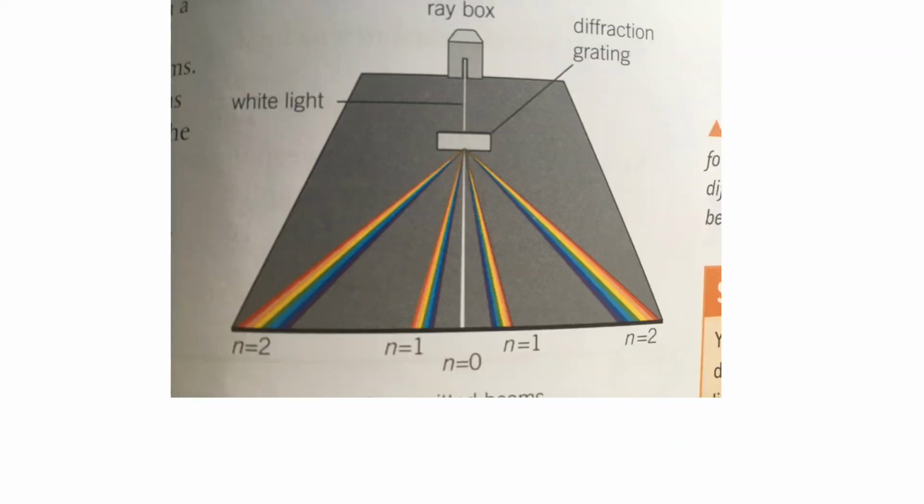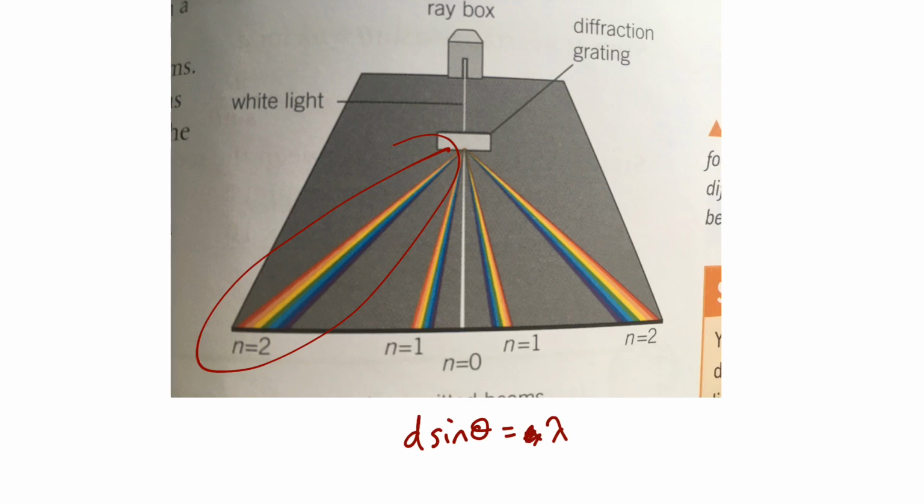In your book it has this picture, and it's a case of understanding why, when white light travels through a grating, that red gets separated from the purple. Let's just remind ourselves of the equation of this topic, which is, of course, d sine theta equals n lambda. Well, let's just focus on one part of it so we can get rid of n, because it could be any of them. And we know that the distance between each of the slits is a constant. So what we can really say is sine theta is proportional to lambda.